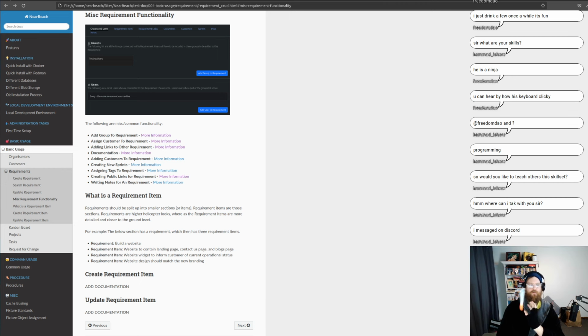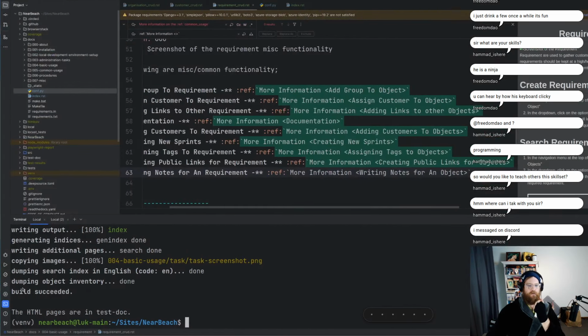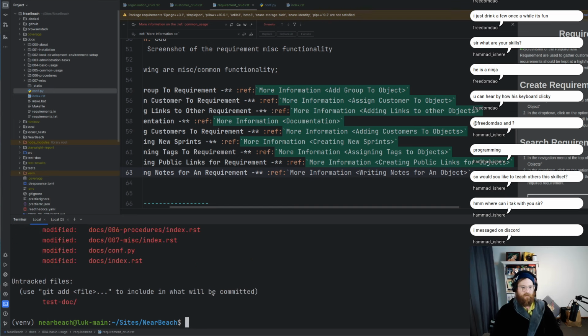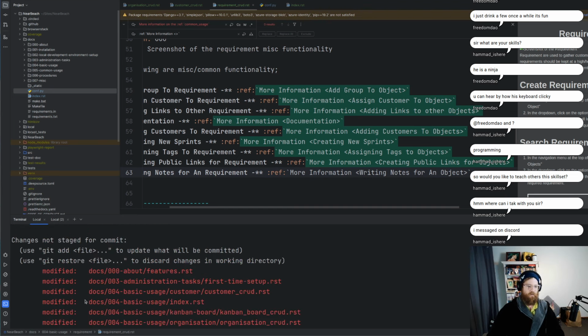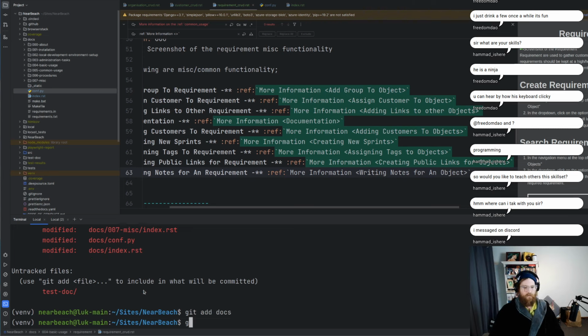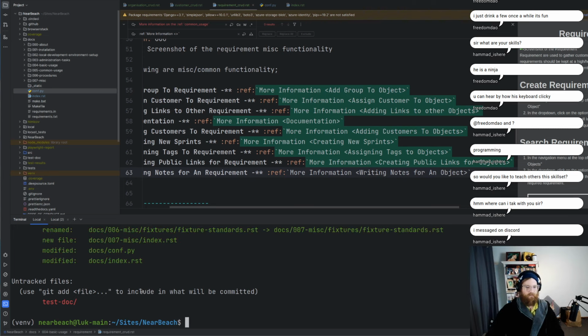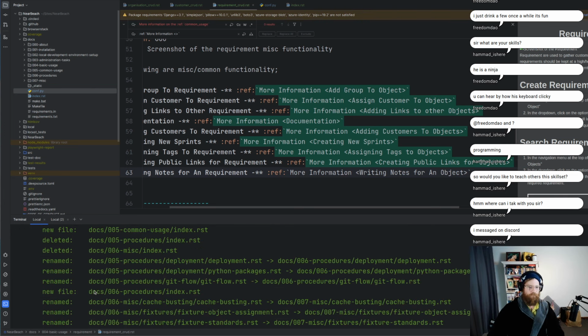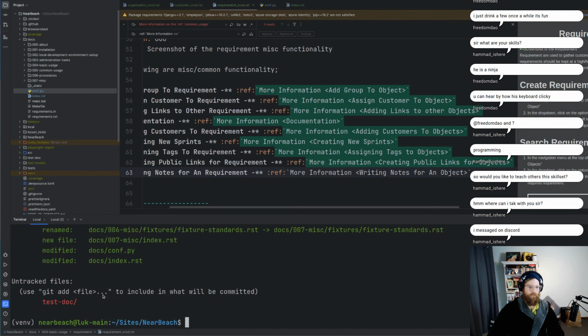So yeah, requests for change is also a very big one, because there's meant to be a lot of details in that one too. So what we want to do is we want to go git status. We want to go git add docs, and then git status. Yep, cool. Git commit.